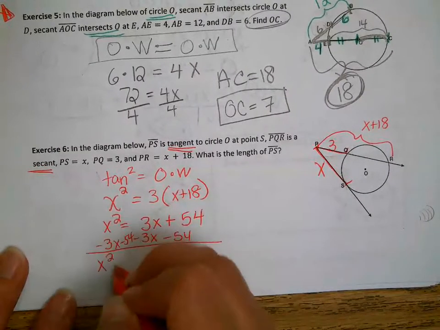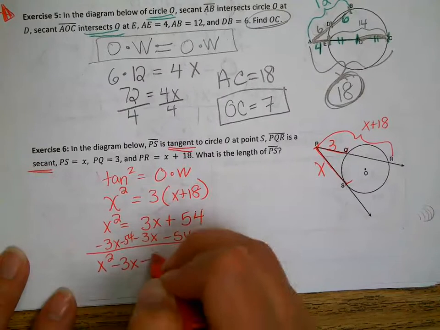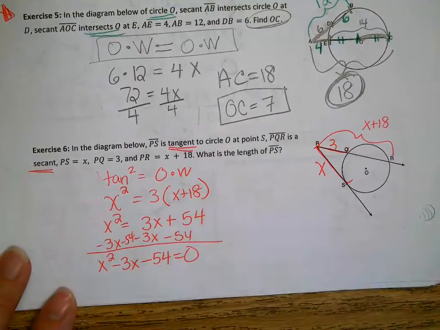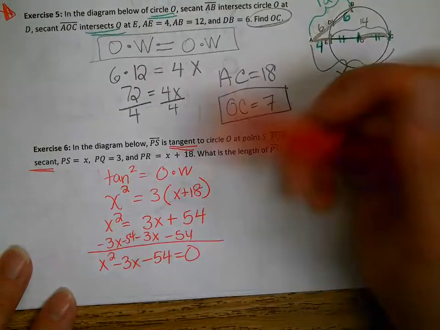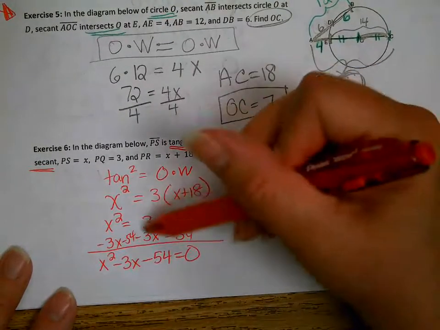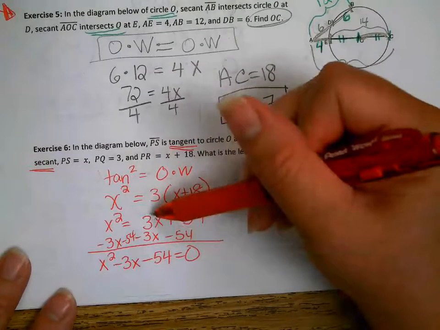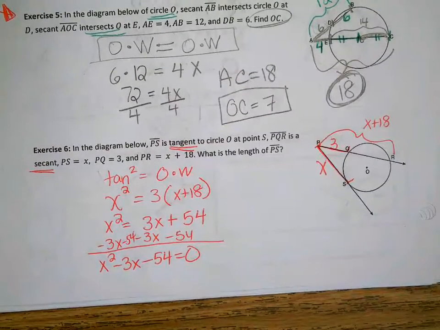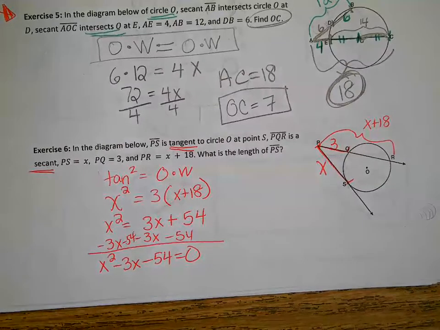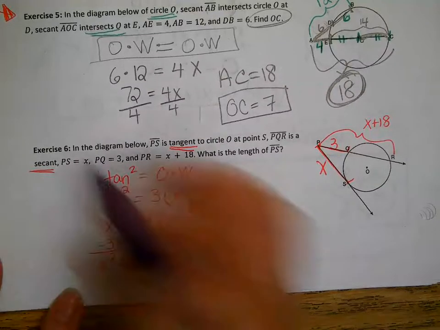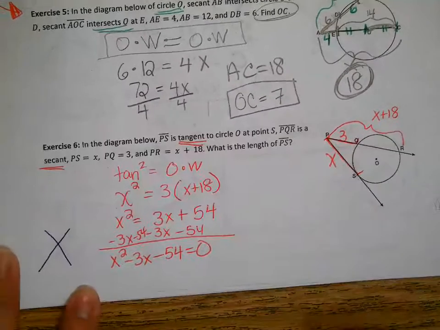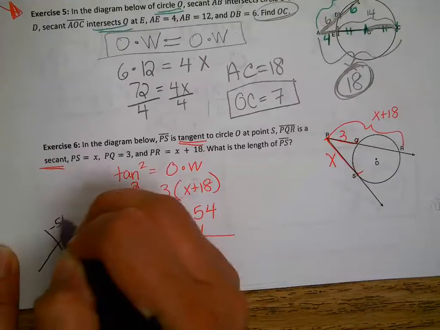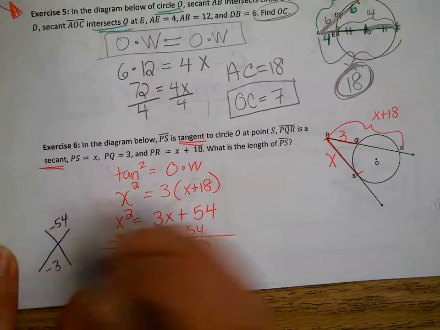So we get X squared, subtract 3X, subtract 54 equals 0. I could have completed the square if this 3 was an even number. Okay? You guys, we've been practicing that a lot, to complete the square. So we could have done it here, but we need to be thinking that number puzzle. So if I bring up my number puzzle, what multiplies to negative 54 and adds to negative 3?